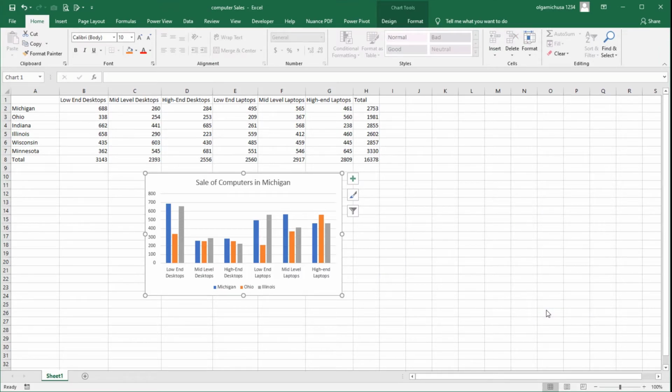Excel updates the chart with the new categories, the updated data series, and the 2 new data series. The chart updates to reflect the additional data for the Michigan data series and the 2 new data series, Ohio and Illinois. Adding categories to an existing chart is a bit challenging. Let's look at an alternative method of accomplishing the same goal, but it is slightly easier.